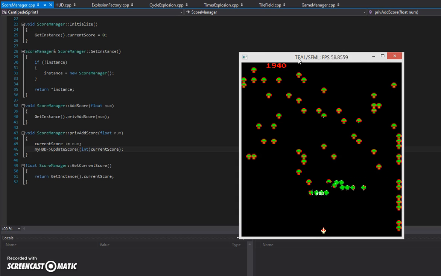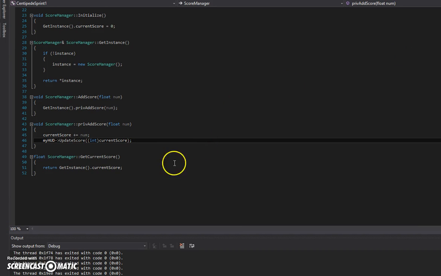We've got a player death animation that goes through there. We've got explosions for player death and the tile field regenerating. And we've got the player respawning. So in the code, I first want to go over how the score manager and HUD work.